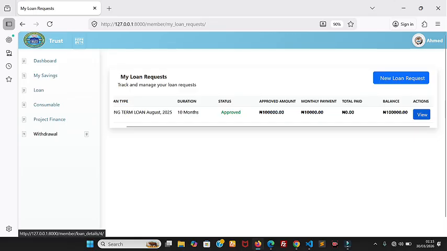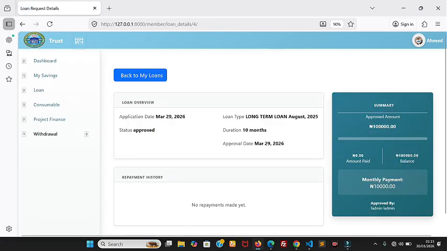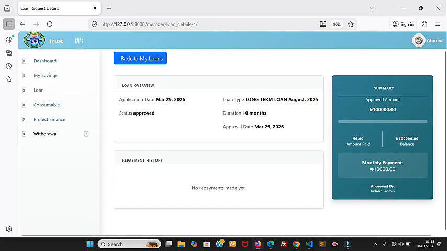You can click view to see the details of the loan. Once you click on the details of the loan, you can see the application date, the date the member made the request. Status of the request is approved. The loan type he requested, long time loan for August. Duration 10 months. This is the approved date. Payment history: if the member has started making payment, the payment will be displayed here.